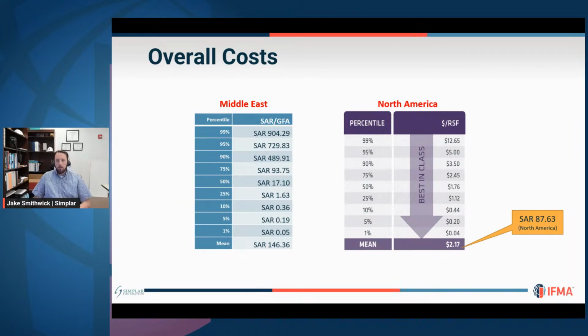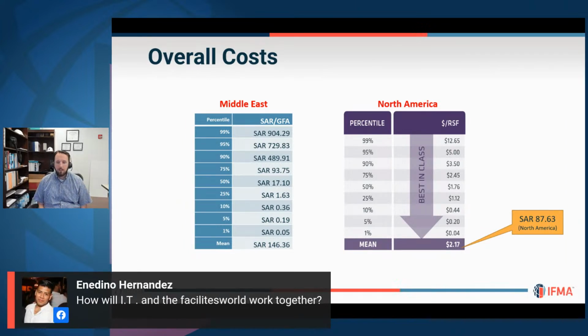Next question is, how will IT and the facilities world work together? Ooh. Edino, that's a really good question. Thank you for that. In fact, we are embarking on some studies right now. We have another report that is coming out probably the next week or so, the IFMA technology report. It's really focused on how you procure and buy technology. One of the main things we're seeing in this report, and I think this answers your question, is that in the future, a lot of people are predicting that facilities and IT will be almost one and the same, right? Well, that's pretty extreme, right? But think about it. Some people are suggesting that in the facilities department, we're going to see specialty positions, like a facilities IT director, right? I've not seen that before. A facilities information technology director is a new position that a lot of people predict is going to be coming down the line.